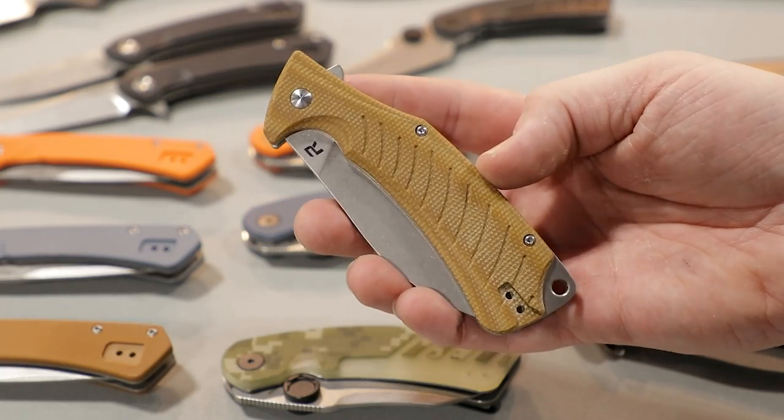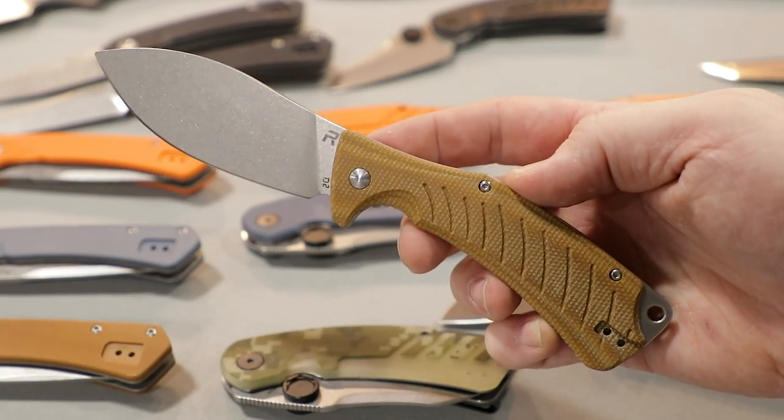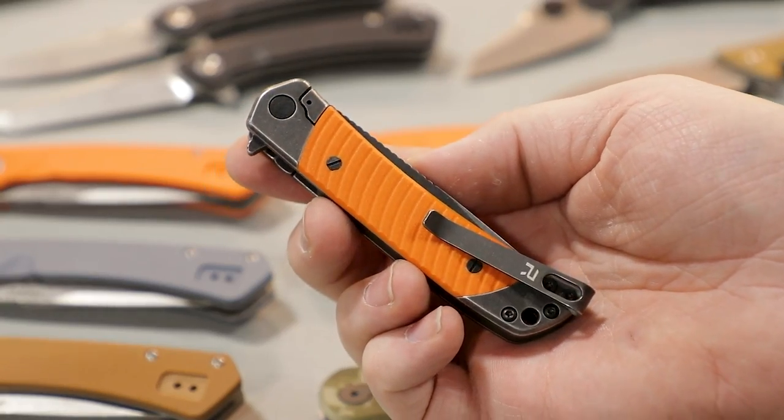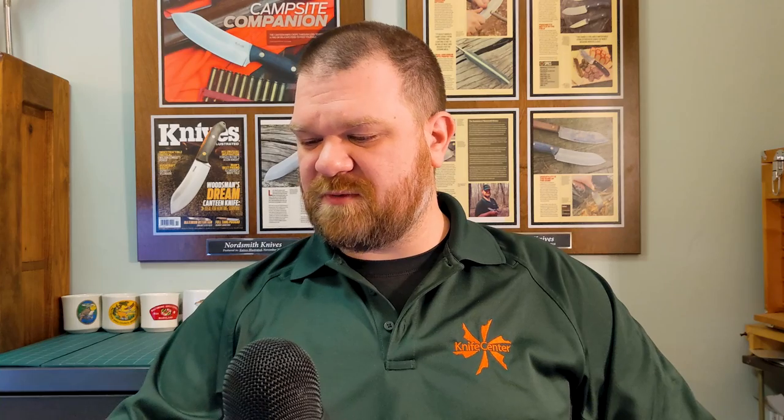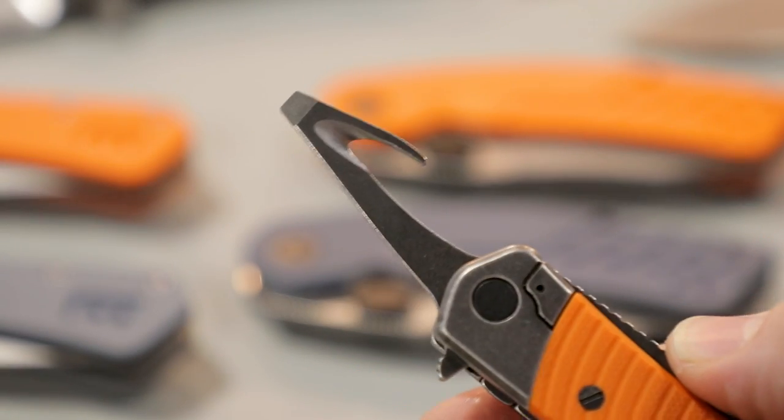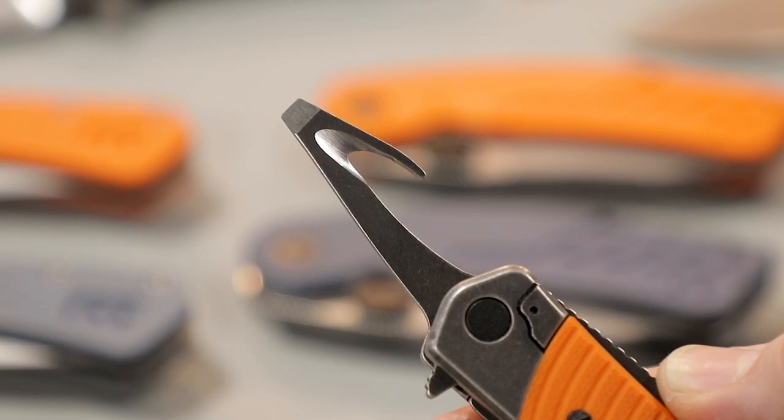Next up, Revo. We've gotten updated versions of their Ness this year — it's kind of their flagship flipper — with new Micarta handle options with slightly different shaping, more sturdy pocket clips, as well as reversibility, which wasn't available before. But my favorite from them this show was the Duo. We saw this at Blade Show last year as well, but it's not out yet. It is a flipper knife — you can get a tanto, sheep's foot, or drop-point blade — but it is a multi-tool as well. You've got a liner-locking auxiliary cutting tool that comes out; the front has a flathead screwdriver tip on it, but it has a small hook blade as well. Great for opening packages, trimming, straying clam packs — that really heavy plastic packaging from retail stores. I think these are going to have really broad appeal, even to folks who aren't knife people.